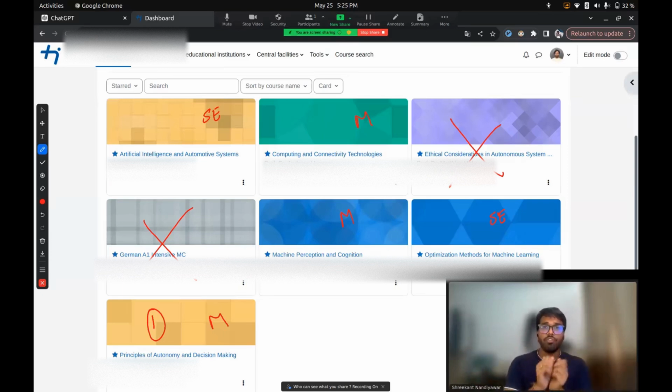Then, if you try to practically apply it in real life, for example, let's again speak about the assignment one of principle of autonomy and decision making. So in that, I had created an environment where I have a spaceship. I have various enemy spaceship. I have few astronauts that can be treated as hell state. Now, what is hell state? We'll all discuss that later. But we have something like that.